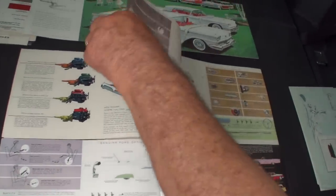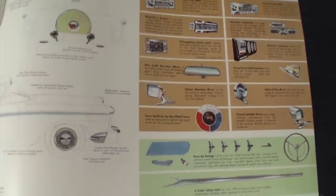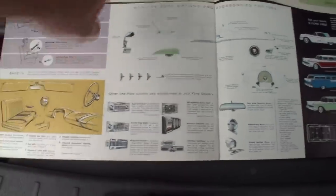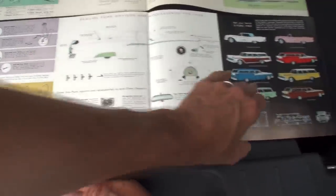Now, they slipped this one in. It's just station wagons and the Thunderbird. Yeah. Isn't that something? How they did it? Totally different. That's good. Look here, Lou. The ink is even a different color. Right. This is pretty much all the same until you get over here. Right. They switched. Right. And here's all your accessories on the side. All right. And there's the back. Now. And then there's the back. Which are the same. Right.